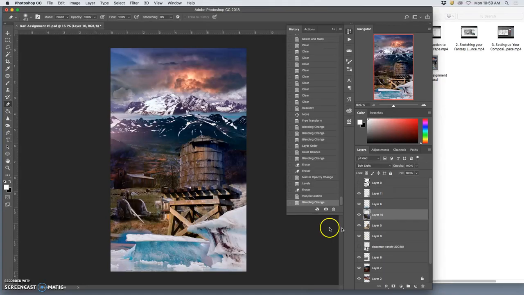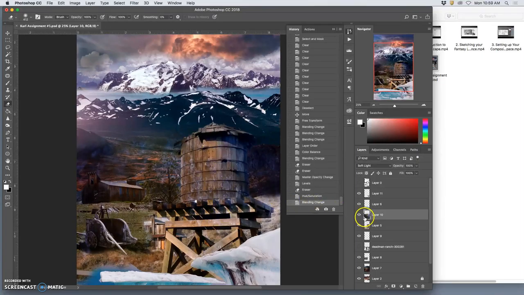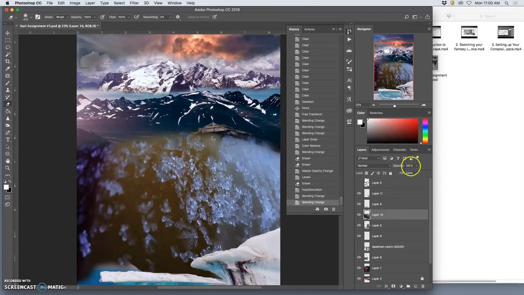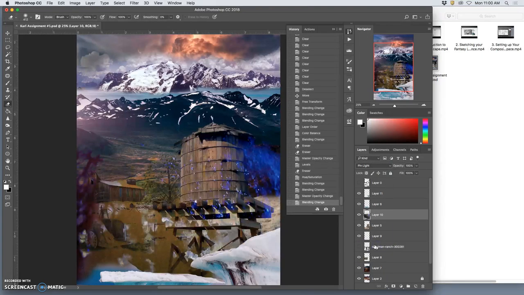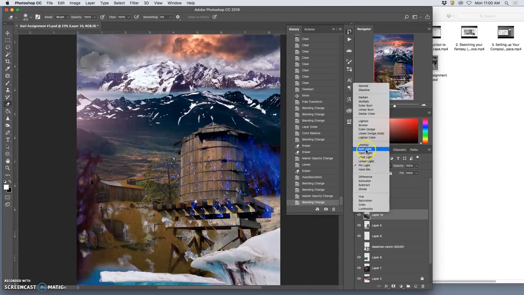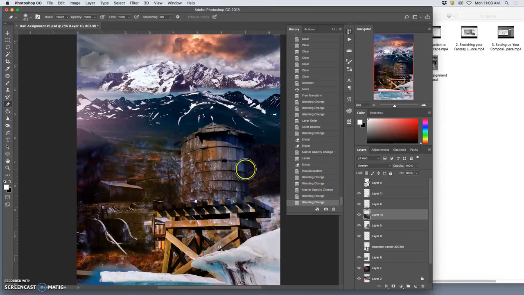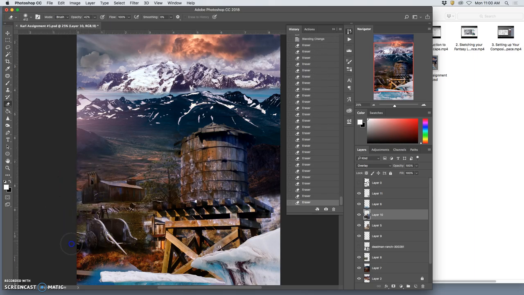Now if I try soft light, it kind of works. Put some ice crystals on the water tower there. If I use normal, take the opacity down, you see that that's going to look kind of fake. So by doing pin light, that looks a little too sharp. Overlay, yeah, it's kind of nice actually on the water tower. So then I can just erase away where I don't want it. Or better yet, use a lower opacity brush now. So I can erase away more selectively.